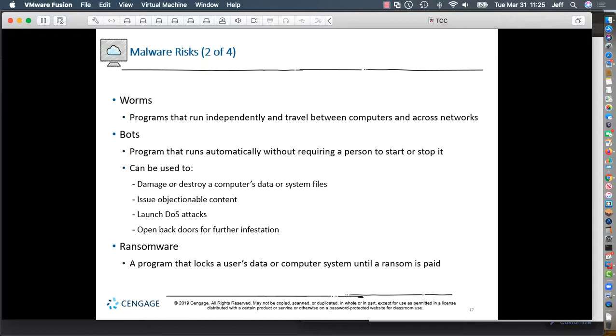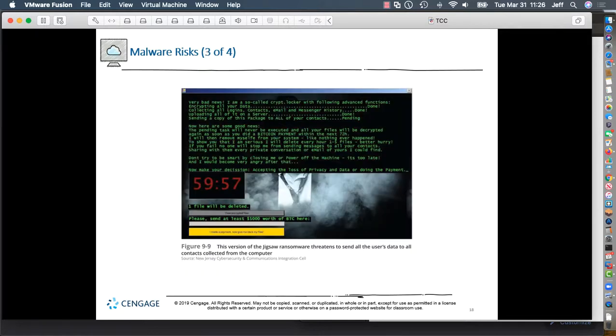It can be really devastating for companies and even users, but mostly they target companies to ransom, get some money for their data, because they need their data to do their business. Here's an example of some ransomware. Send $5,000 worth of Bitcoin here, and to get your system unlocked.